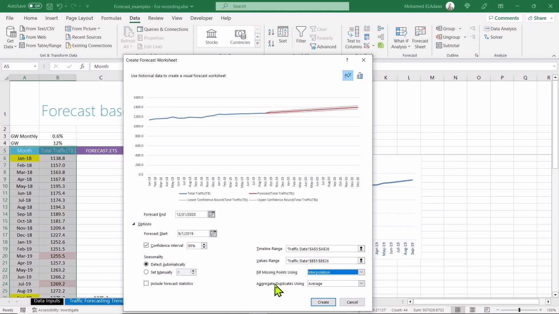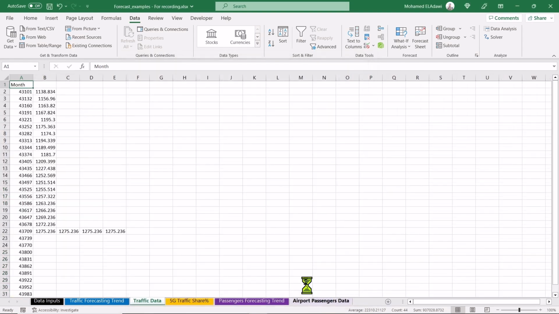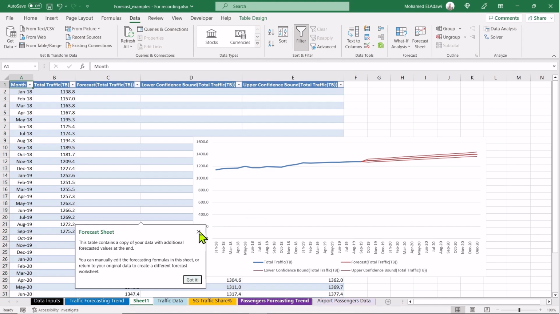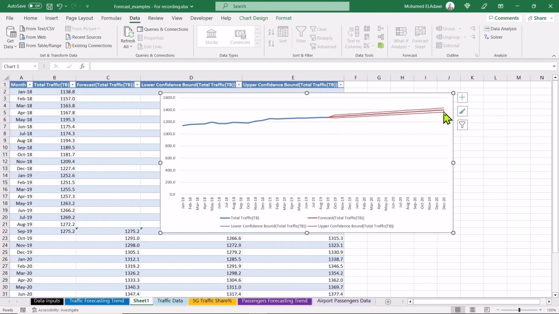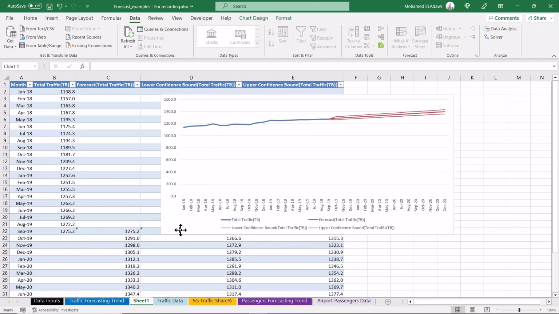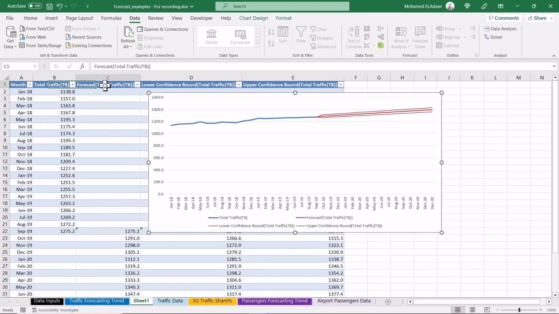Okay, perfect. So as you can see here now, it gives us the complete forecasting using the actual data. Three things came here: forecast, lower confidence bound, and upper confidence bound, and this forecast will usually be between these two values, lower and upper confidence bound.